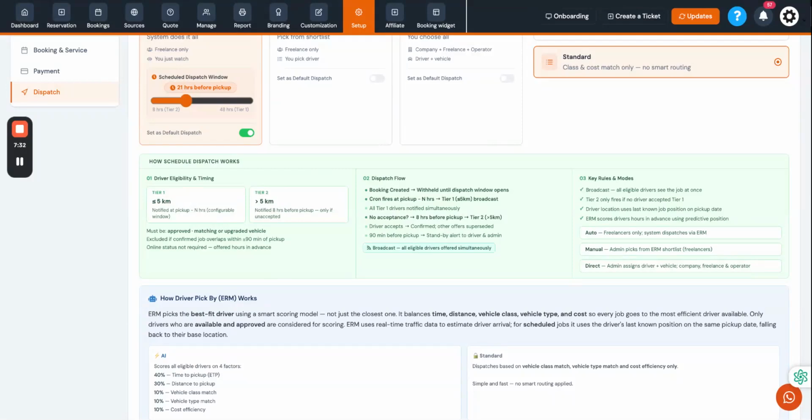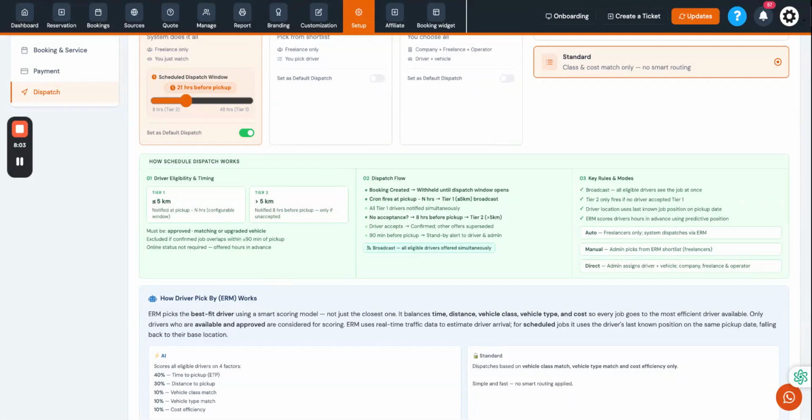So we check that location or the driver's base location. On this criteria, let's say for example the job is after 1 week, we will see if there are any bookings on that particular day. If there is any booking after 7 days at that particular pickup time, on that particular day, then we will be checking their last job on the 7th or on the next week.